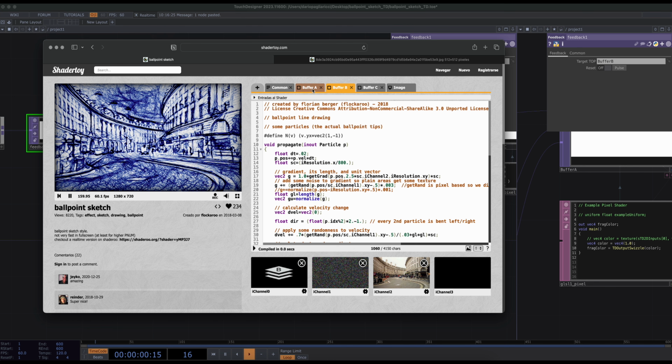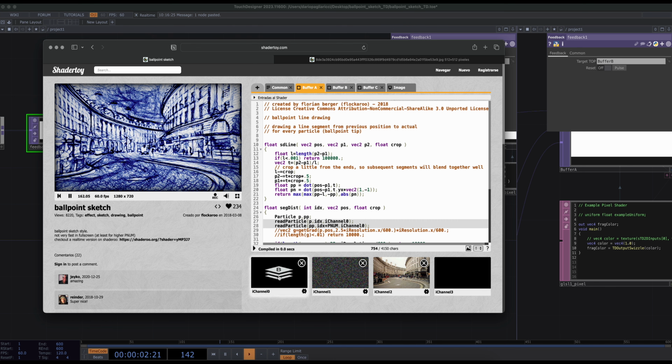In buffer A, we connect buffer B, the random noise that has dimensions of 256 by 256, and the image.